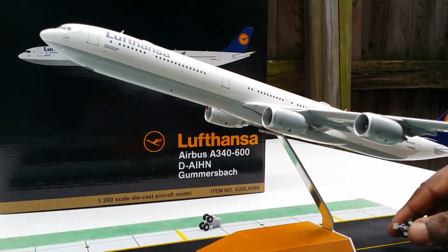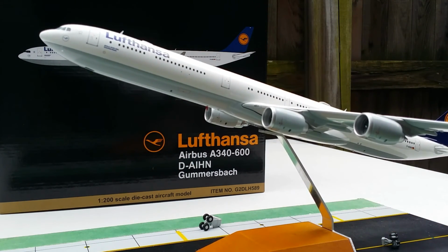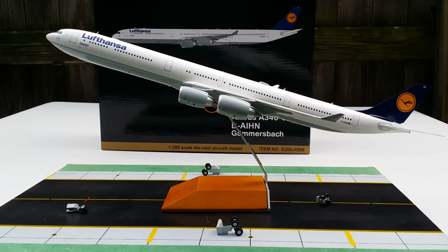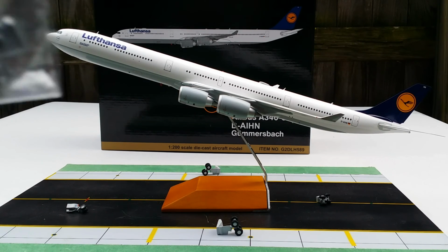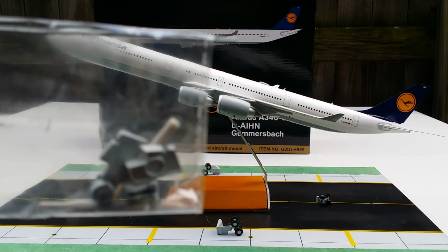Okay, so with that said, since I took all the gears off the model, I'm gonna let you see this model at a different angle. So here it is, folks. Okay, now you're looking at the model without the gears on the port side. Now you got two options from this point on. You can choose to leave them without the gears, but if you try to leave them without the gears, these are the gear replacements. Those gear replacements are to substitute the gears.